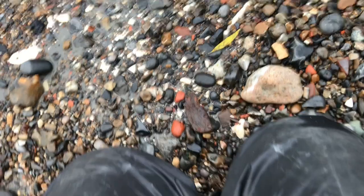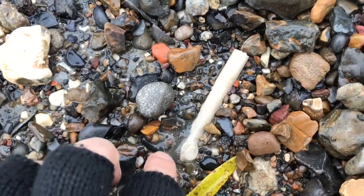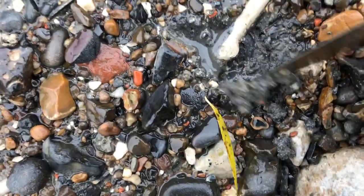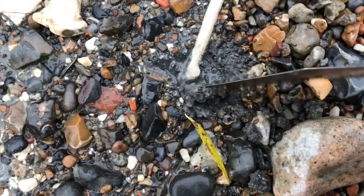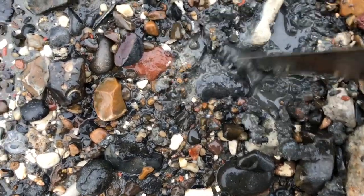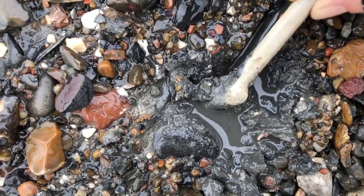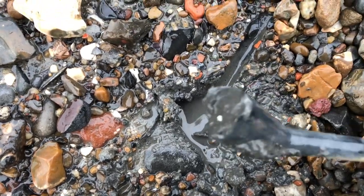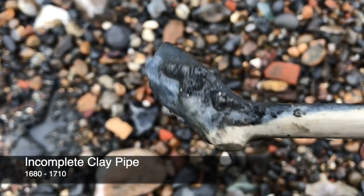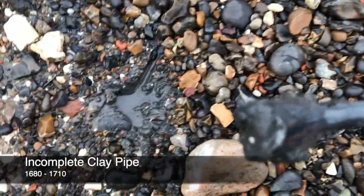Sweet thing. I've just spotted a pipe. But whether the bowl is going to be on there, we shall see. The whole bowl. Ooh. Let's give it another tug. Not quite. This one here for someone else to find.